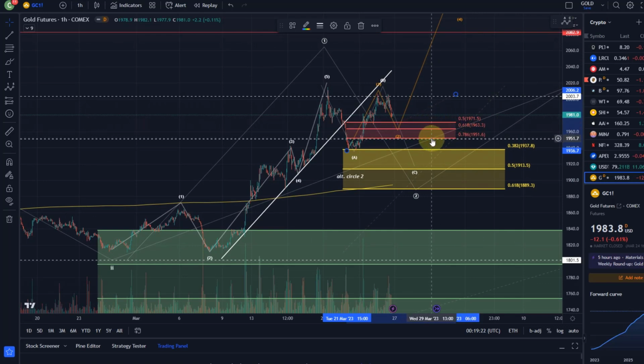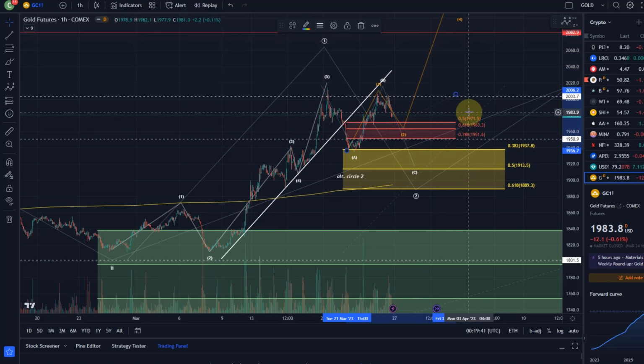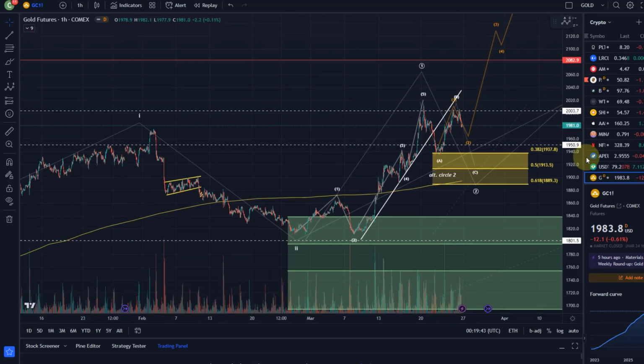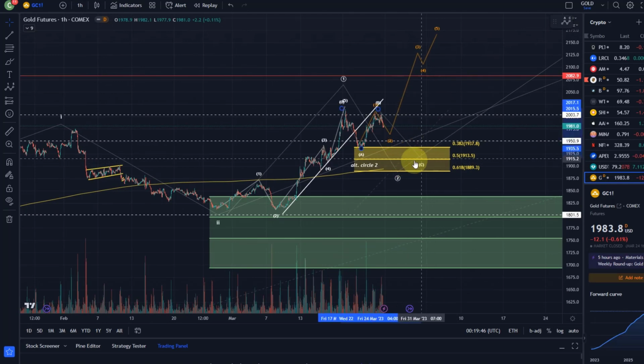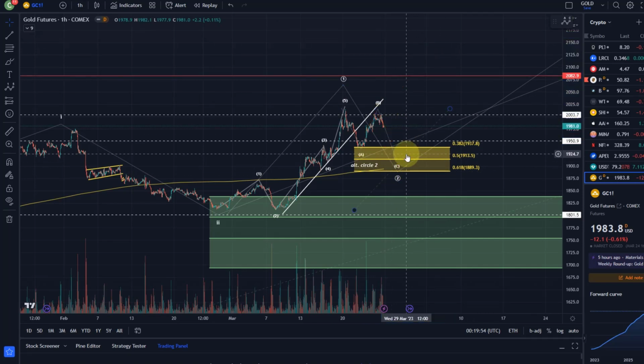1971.50 and 1951. So that means below 1951, if we go below that level and sustain there, I think that's when we have a really good idea that we are in this C wave to the downside, because this wave 2 should not drop below 1951. So if we drop below 1951 and sustain there, then it is probably the C wave here. But again, then I would expect a turnaround in this yellow box. It's really only below 1889 where we have to take a bit more of a bearish stance and reevaluate the situation.